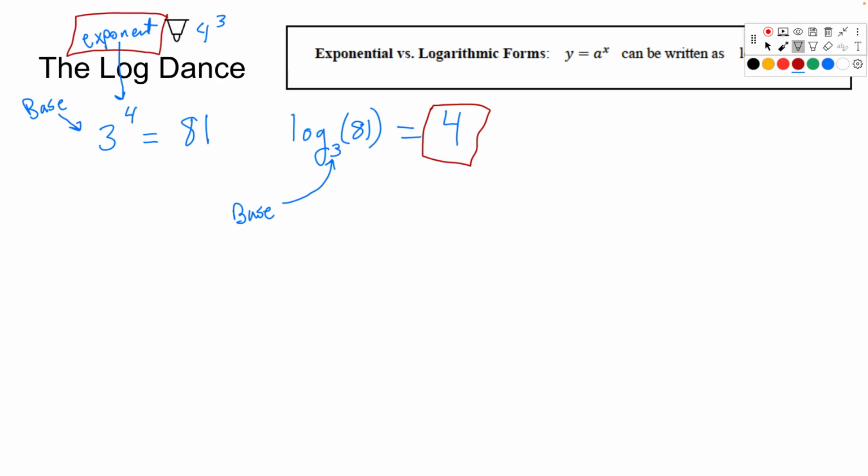It came from the exponent. So what you're going to see is the answer to every logarithm question is: what is the exponent that goes on the base that gives us that answer? If you think of this, take 3 to the 4th power, we're going to get 81, right? So it's kind of backwards. So if we take the log base 3 of 81, we get back to 4.